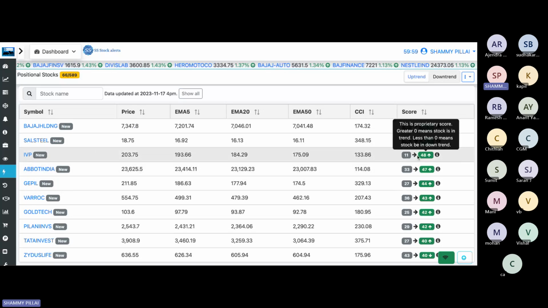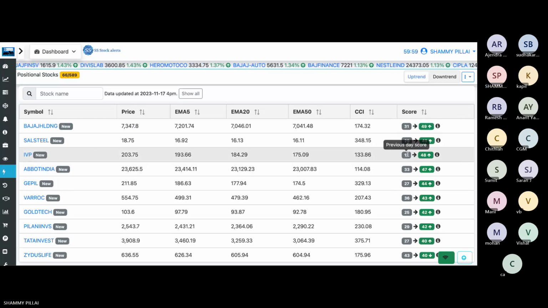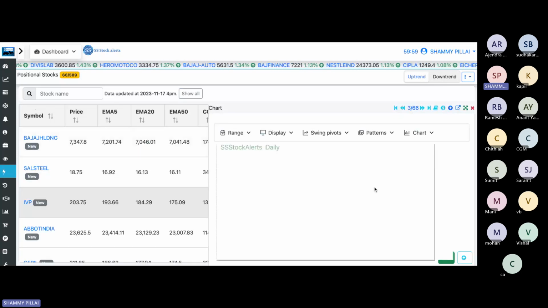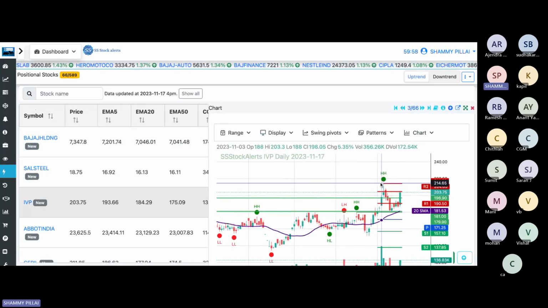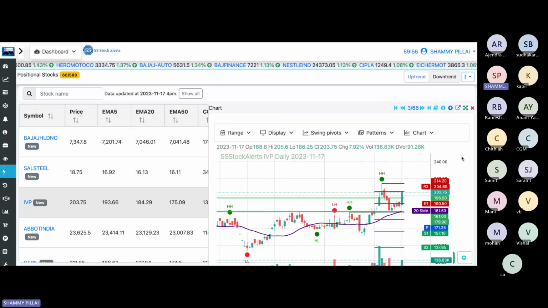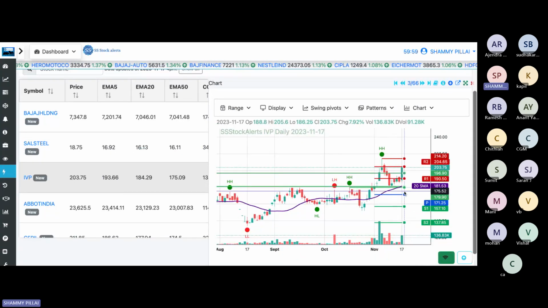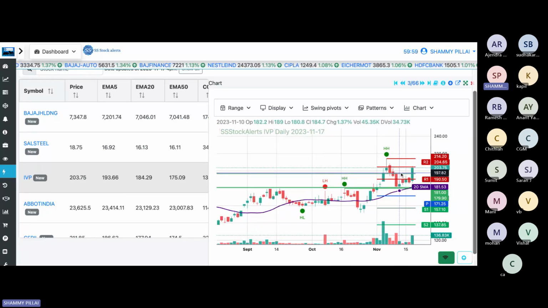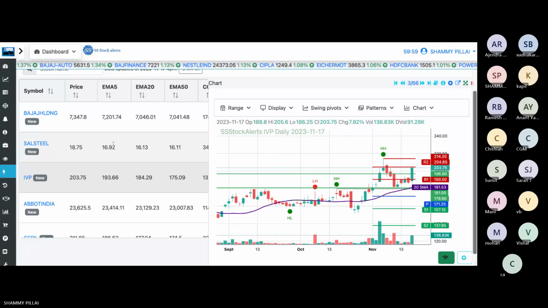See, for a stock like this, with an 11 to 48 jump, I should look for this stock. What has happened suddenly? Price action. Look at this: nearing breakouts, strong volumes, above pivot, muted, and volumes have come in. This is my stock. This is one of the examples.